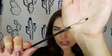You can clean off one of those angled brushes we were using earlier, but I'm going to use this more precise one, and it's just tiny, almost looks like a nail art pen. And I'm just going to pull some of the color off and start to sketch out my design of where I want the stitches to be. And we're going to do red first because we want it to look like that flesh color, and this Cherry is super pigmented, so a little goes a long way.